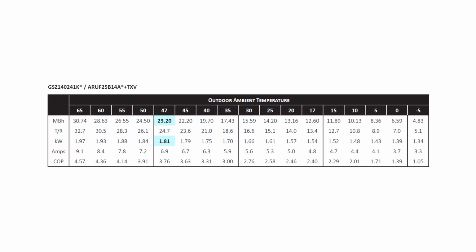This is a very common design for heat pump operation or engineering data for a heat pump. A few things to point out, we have the high temperature at 47 degrees and the low temperature at 17 degrees. These two temperatures are common for the high and low output of heat pump operation.